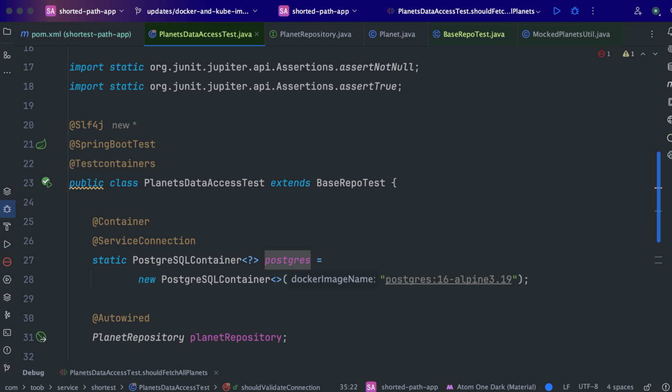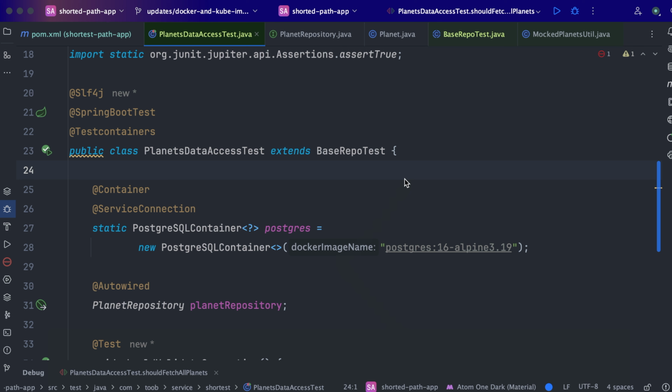And the last one we can talk about, which you probably ask yourself about, is this add container annotation. Now this annotation will actually drive the lifecycle of the Postgres container, and it will have all those details that you do not need to specify. Things like your username, your password, and so forth, the port number, etc.